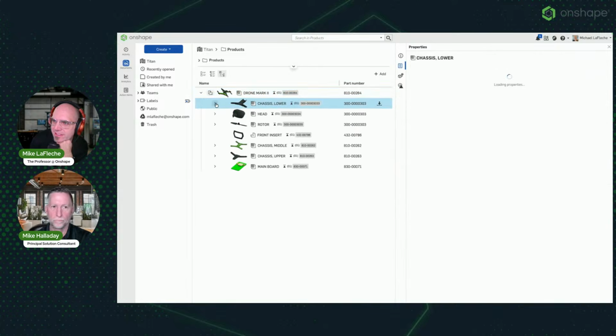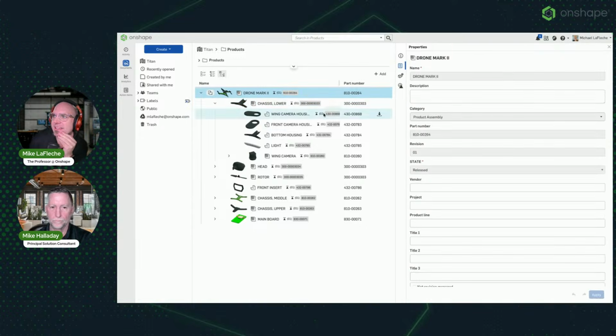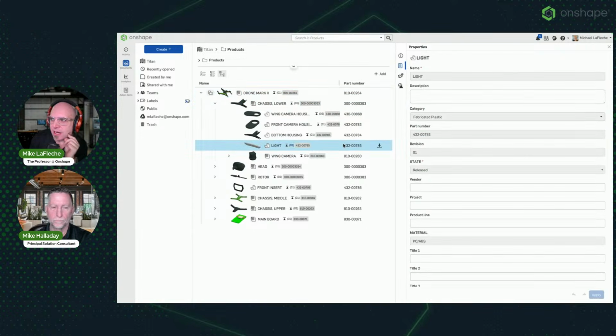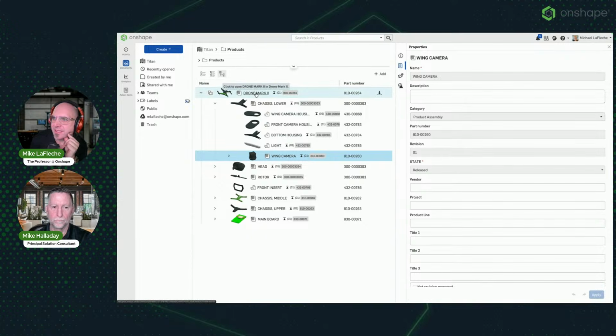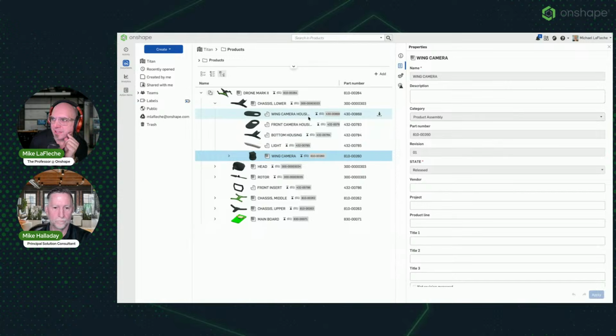Metadata, like if you're using other PDM, they might call it a data card or a database record or whatever it might be. But you can see as I select through the product structure, I can understand here's the top level of the assembly. Here we have sub-assemblies and components that belong to it. And you can see the latest information relating to all these components, right? So really nice that you have that right at your fingertips.